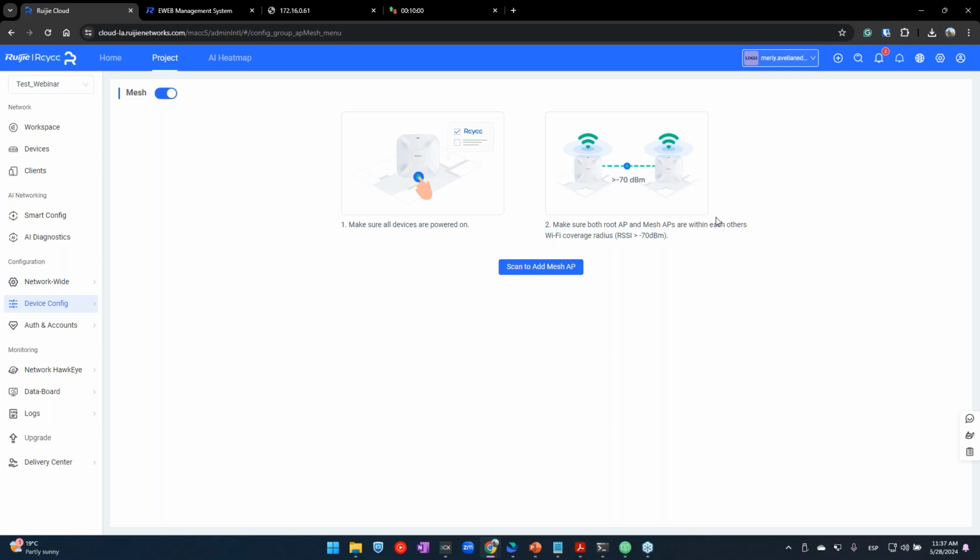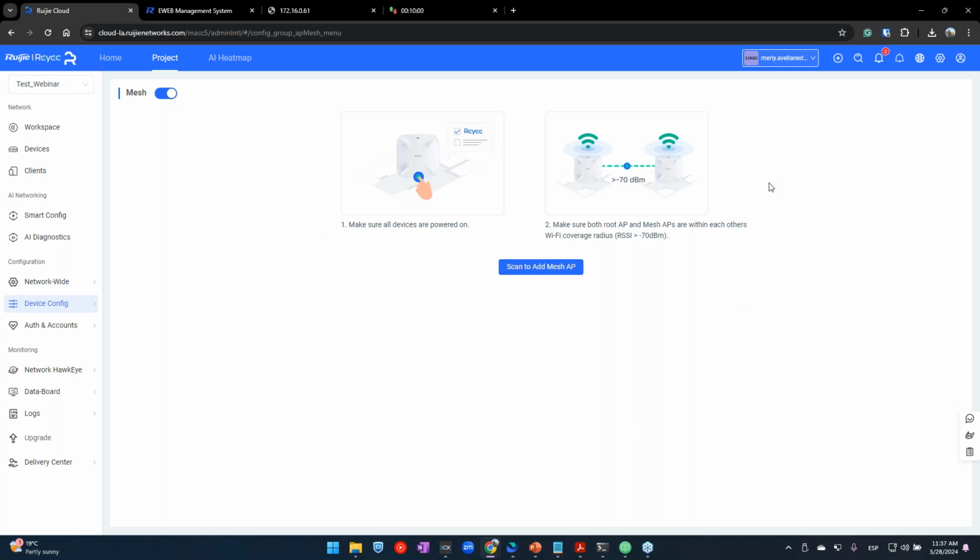What that means is the other AP must be in the same radio coverage of these 2 APs that I have, and I only have to plug it in and click here on scan to add a mesh AP. It's very simple to enable the mesh AP.